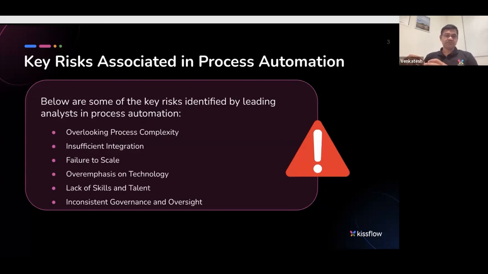These are some of the risks we will take a deep dive into on how to mitigate in further slides. When you talk about process complexity, it's very important to understand it, so that the tool we select is sustainable for complex future functionalities. Even complex processes should be adaptable in the future. Today we have taken up a simple or medium level process. Tomorrow it may get more stages and more functionalities. At that time, the tool we select should be sufficient to adopt those changes.